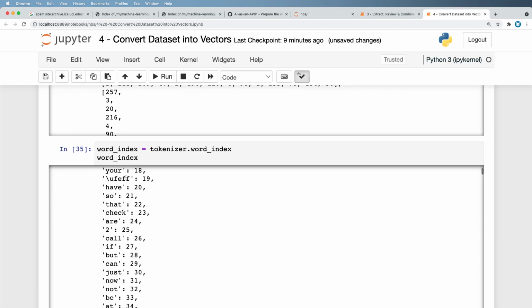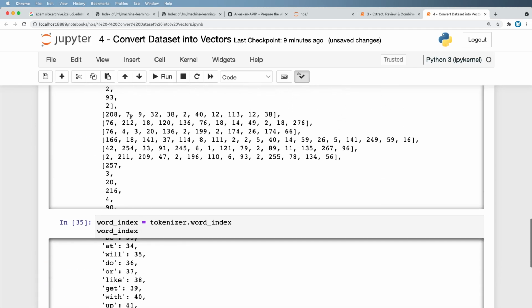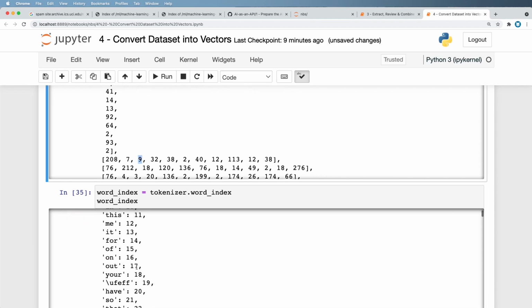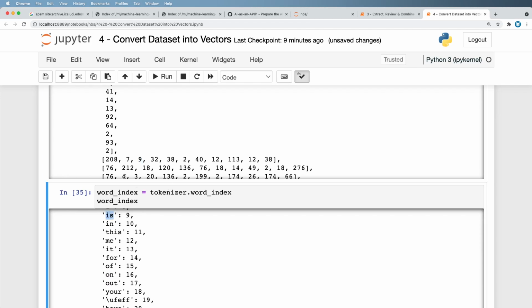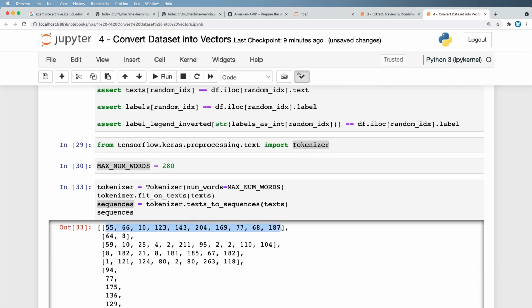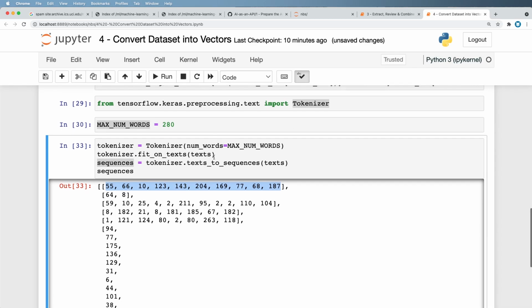Each one of these in the word index gives us the value that corresponds up here, right? So 7, for example, is "my," 9 is "is," and so on. Pretty cool. We have a way to tokenize all this data now, and it's done in a sequence. So it's not just 0 and 1, but it's closer to being ready for training this data. I think that's fairly straightforward.